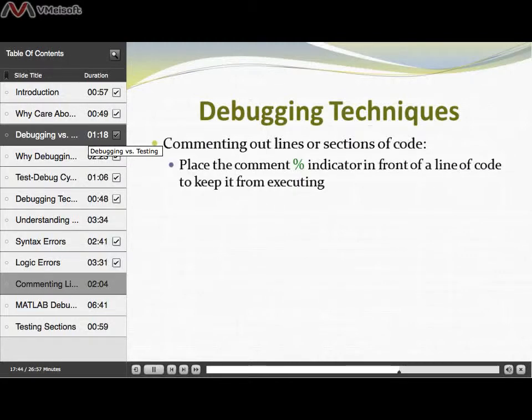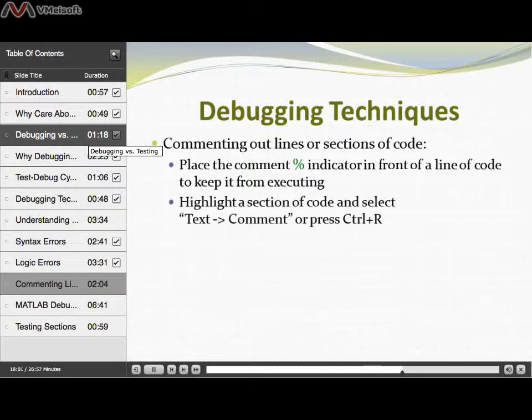executed. So if there's a line that you know is giving you a problem, say there's a mathematical operation that isn't giving you the correct result, what you can do is just put a % in front of that line so that it won't be executed, and you can test other parts of your code to make sure that they are working correctly. The other way that you can do this is if you highlight the line and then at the top of your MATLAB window you should be able to look for a text area and then click on the comment button.